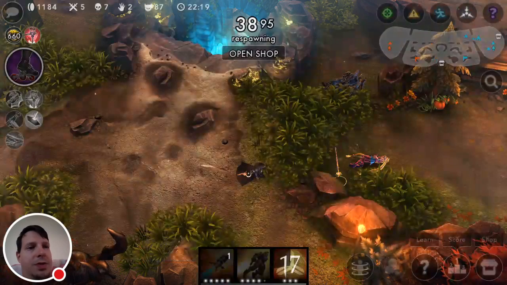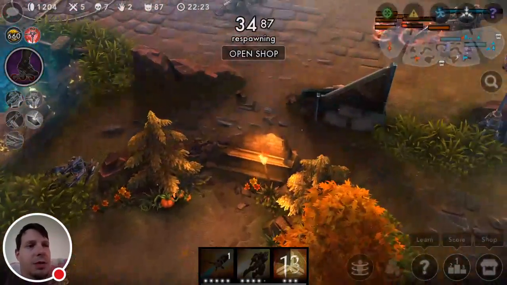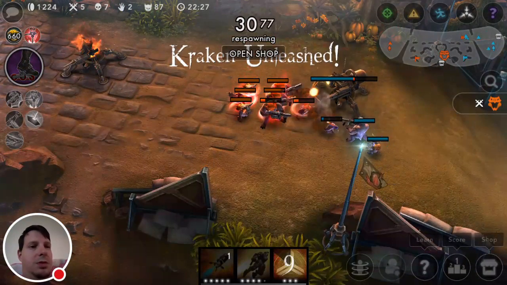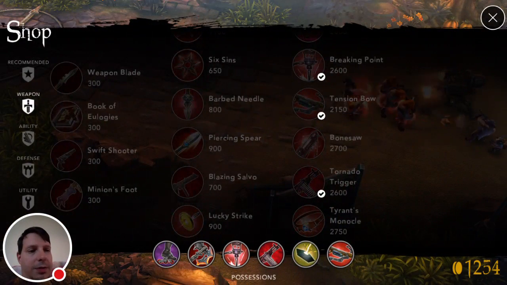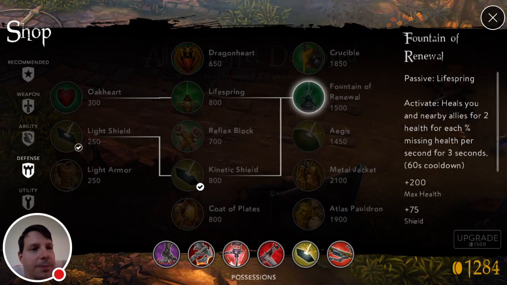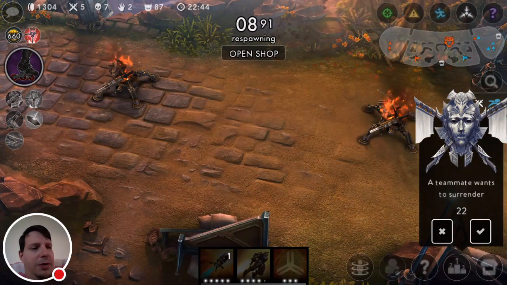And now, with such a long delay in respawn, they can push and probably take out most of our guns, which their minions are gonna do. Take out the first gun before they even get to it. So yeah, that really hurt. I don't have enough to get my Fountain of Renewal. I don't understand the surrendering.